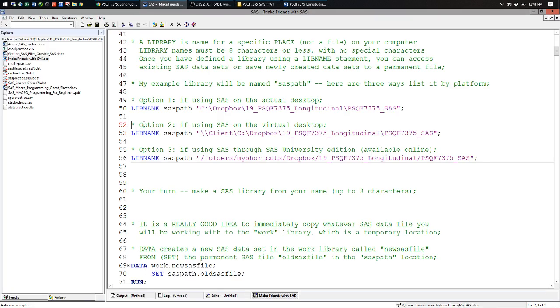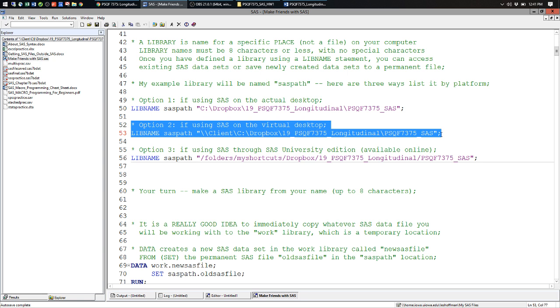So I'm going to run this to get us started. Do you remember the keyboard shortcut to execute code? F3. Yeah. Alternatively, here's the little running man at the top that you can mouse over very carefully, because next to the running man is the delete key for reasons that I still will never understand.